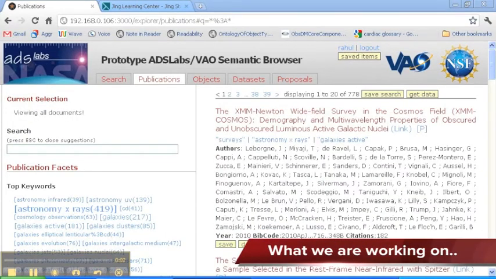We have built this application to capture the provenance of the entire astronomy lifecycle. So far, we have developed the Publications tab, and we have developed astronomy vocabularies to capture the process of astronomy. We've loaded some data sets. Currently, we are working on loading new data sets and on the other tabs so that we can provide exploration of data sets, objects, and proposals. We're making major enhancements to the user interface to simplify, personalize, and wrangle data. Some of these include sky views and customizable summaries of any selection that you have made.